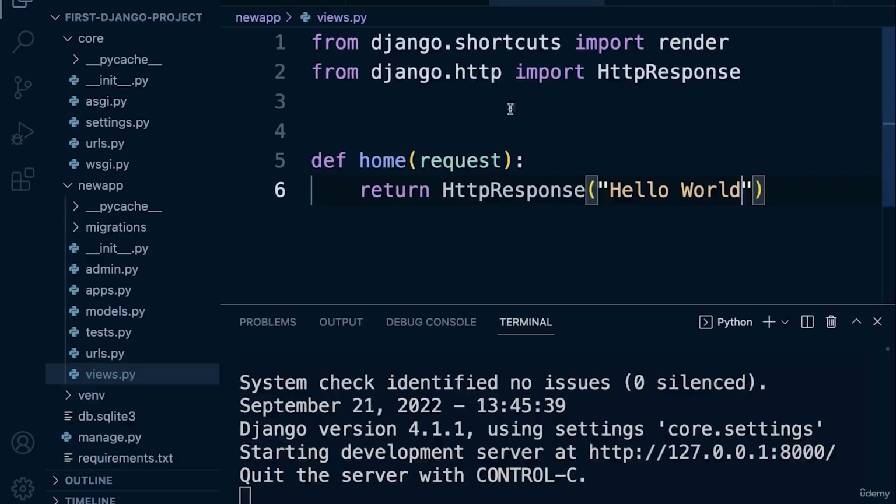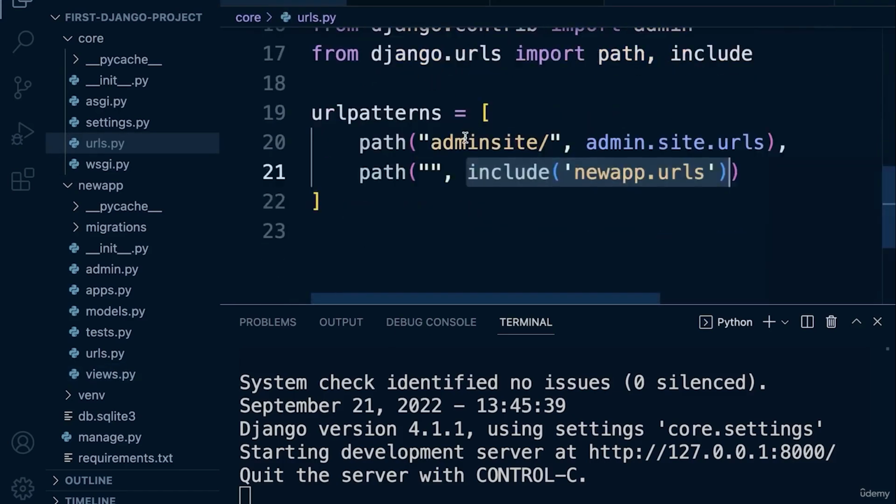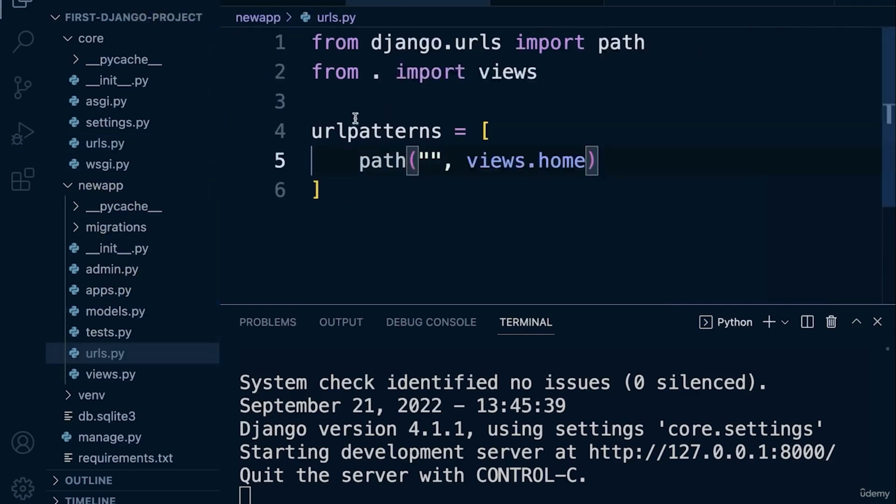Okay, so what's going to happen now, in short, is that the user is going to send a request to our server. If they request the home page, Django is going to capture that request and look for a match in the URLs. So in the core URLs, it's going to try to match first that. No, it doesn't match that. Does it match this? Yes, it's the home page. This refers to the root directory here. So now this is started, and we bring in these URLs from the test app.